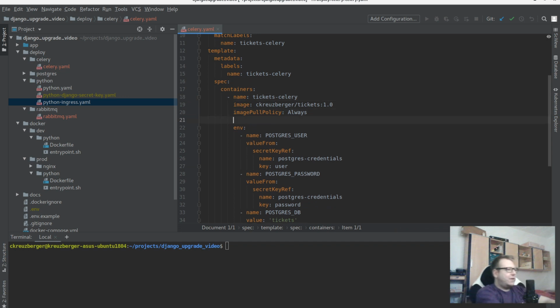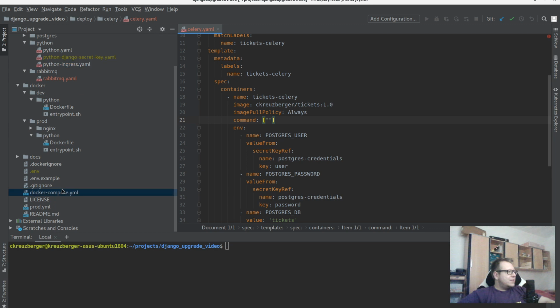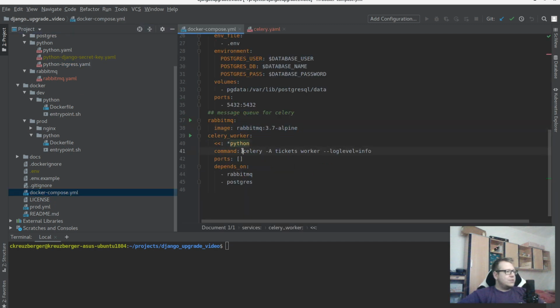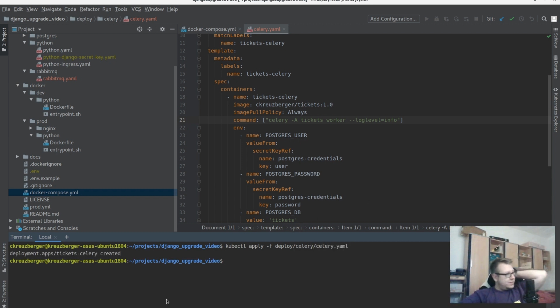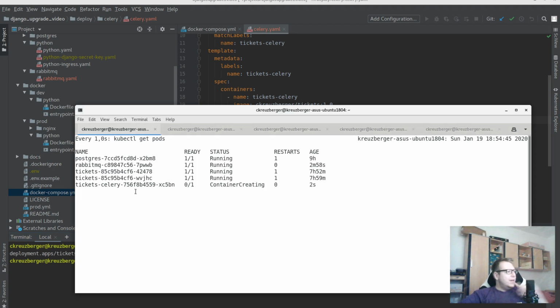We can actually specify a command in here between those braces, and the command is gonna be the same that we're gonna use in a Docker Compose, which is celery -A blah blah blah. And we are applying this one from our deploy folder, celery.yaml, and let's just hope for the best and maybe it works. It is now creating our Celery container. That's good.